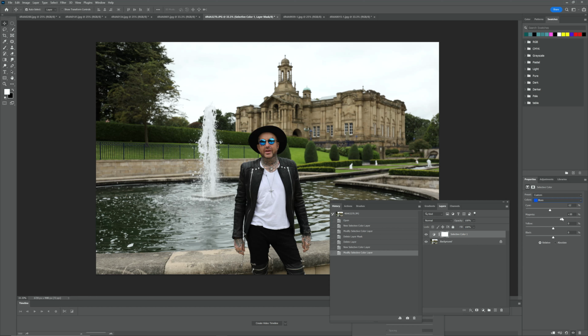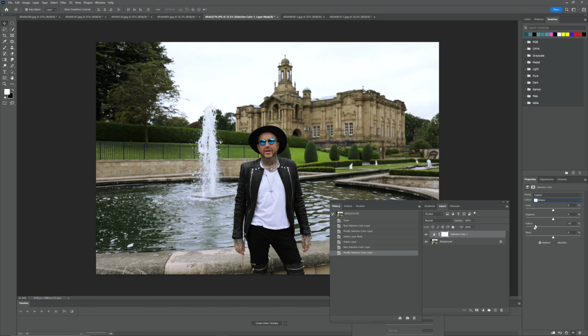Now magenta, can you see the glasses are still being affected? Because overall in this image, the only thing that's blue is his sunglasses. Now what I'm going to do is just give you guys a rough idea. We do have a bit of white maybe in the water or something. So if I go like this, can you see how the color of the water is being affected?